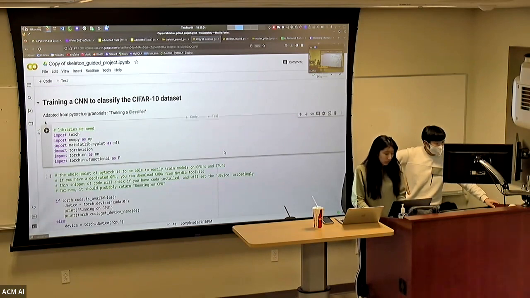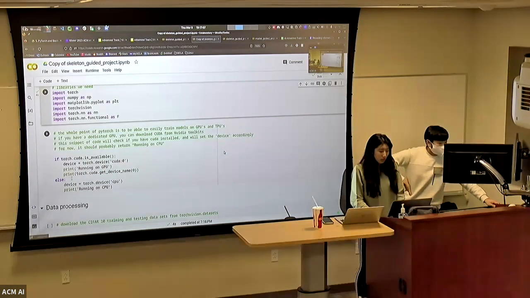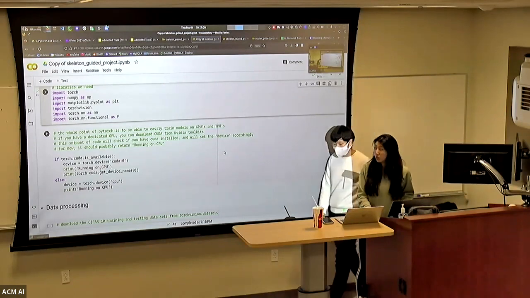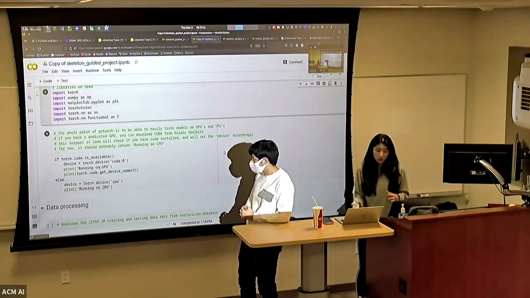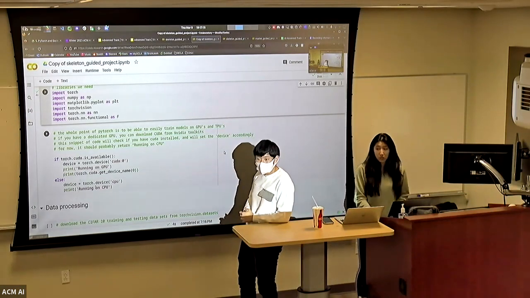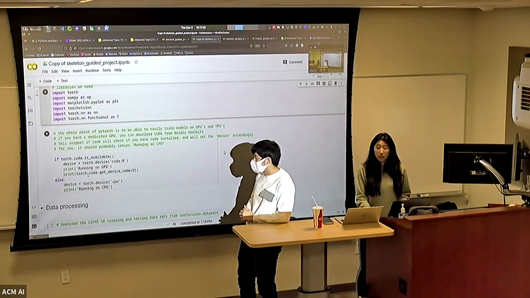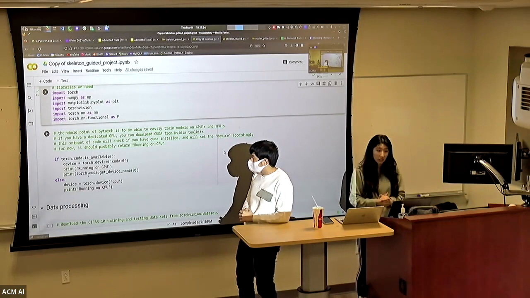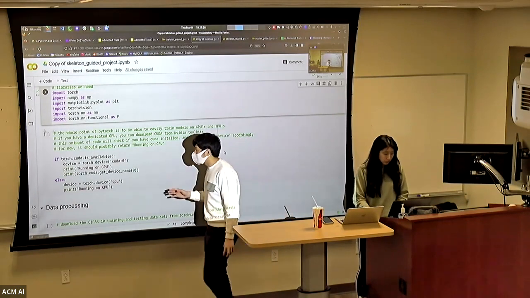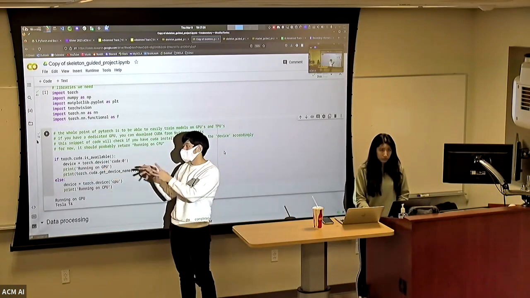Another thing that we like to do is have a quick check. Sometimes you might not have a GPU available, and if that's the case, we still need to run it on something, and so therefore we will default to CPU. This is not really a problem with Google Colab, but if you do run it on your own machine, this check is very necessary. It's kind of a convention at this point for us to set the variable device to torch device, whether you're running a CPU or GPU.